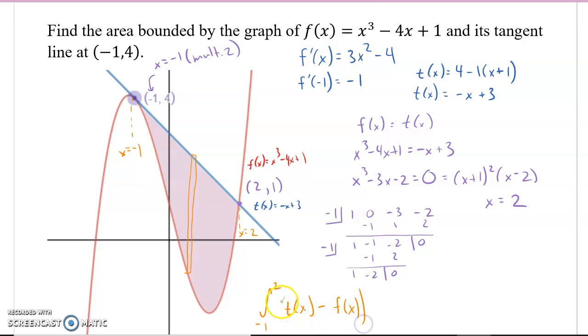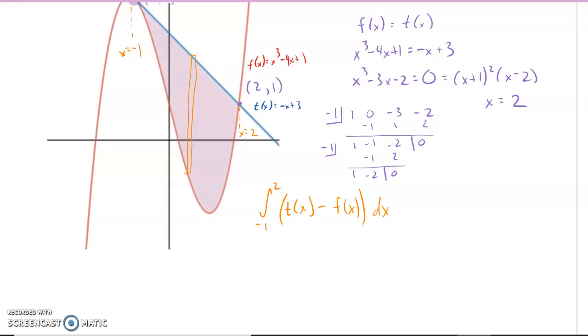I want to stress that the setup here is one of the biggest things. In fact, it's the biggest thing. It's not uncommon for test questions to say, set up but do not evaluate an integral expression representing the area bounded by blah, blah, blah. The rest of this is fairly routine. I'll go through it because it's not too bad, but the setup is by far the bigger piece of this.